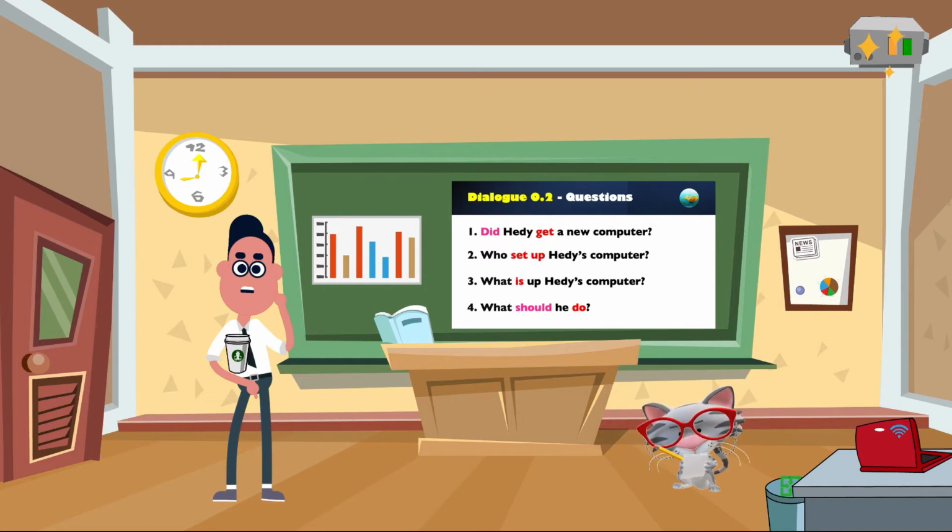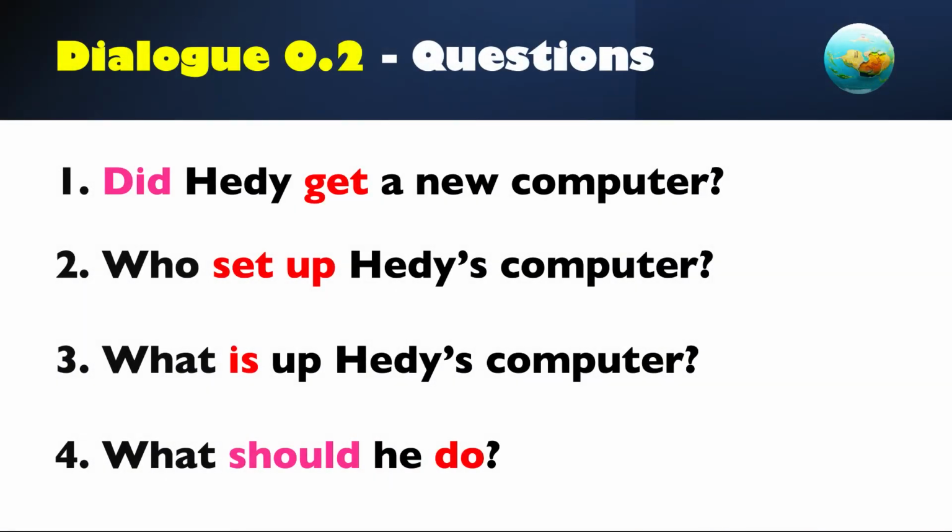All right, so yes. Let's ask some questions about the dialogue, just to check your comprehension, just to make sure you understood what John and Hetty were talking about. What is comprehension? Comprehension is understanding. So we're going to check your understanding of the dialogue with some questions. So, Young-hee, are you ready? Yes. If you are not ready, pause the video or check the dialogue and then come back, because Young-hee is going to give you some answers.